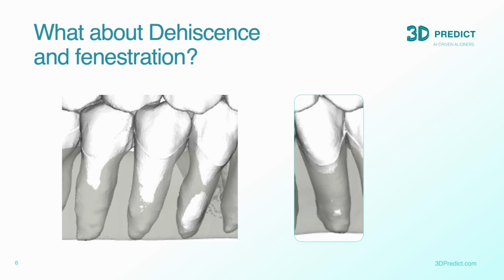Regardless, it is accepted that orthodontic-induced dehiscence, as the one you see here on the left, can compromise all these outcomes. Particularly here, as this dehiscence seems to involve several teeth and is extensive, I personally would not feel comfortable with this 3D plan. On the right, we see a much better situation.